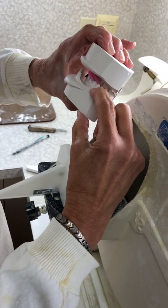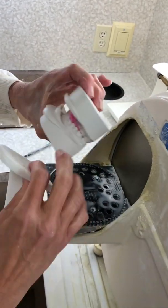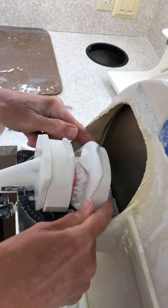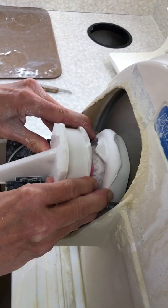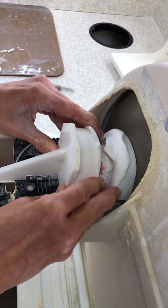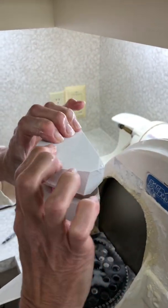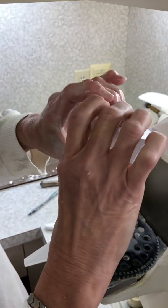So when I'm doing this, you keep an eye on that, but you also want to make sure that the top and the bottom are about the same distance. All right, so my top is actually a little bit bigger, so I'm going to flip it around, and it shouldn't matter which way you go now because they're parallel with each other. And I'm going to go in and take down some of that. Now we're at 75, so we've got about 5 more millimeters to go. So when I look at that, we're getting pretty close now. As you can see, now I've basically taken off that edge. I've got a little tiny bit there, but that's no big deal. And that's all leveled off.